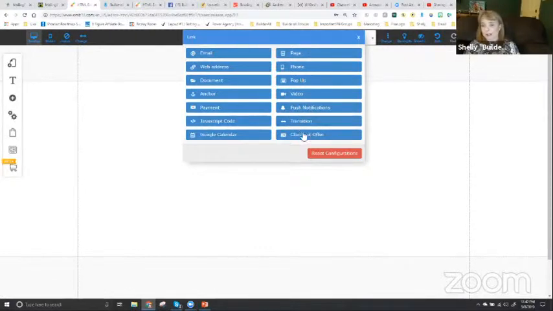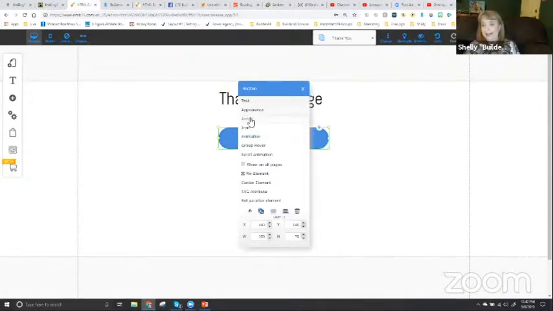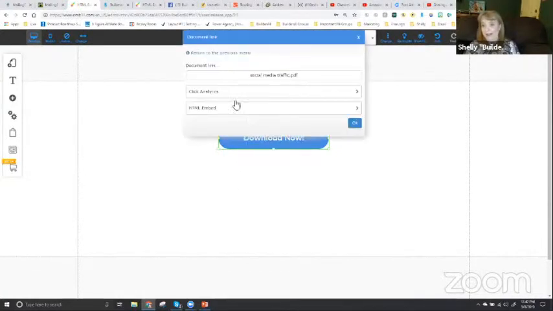I can do a transition, meaning I can go from one page to the next, which creates a situation where you can create almost PowerPoint-like websites so that when you go and do presentations, you just pull up the website and click the button to go to the next page instead of having to navigate to the next page. This one's fabulous. And then, of course, checkout offer. If you have a specific offer that you want to do, you can set up the button and the button goes to the checkout. So lots of great stuff you can do. Anything that you right click and has an action has those actions, right?